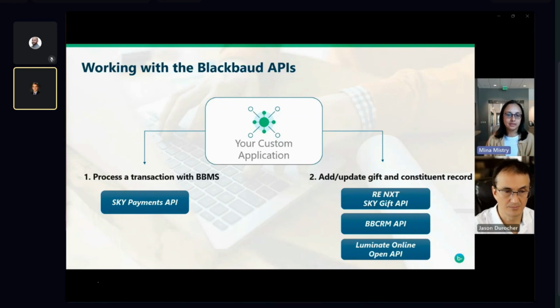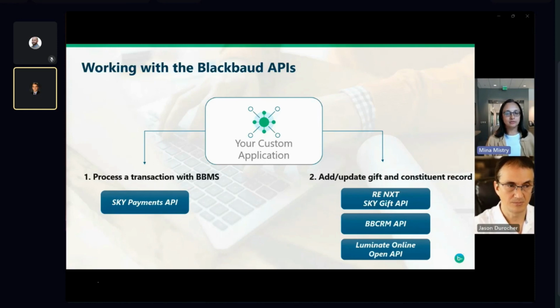in your CRM applications. Our CRM applications, I'm talking about RE, Luminate, BBCRM, etc., have separate APIs that are specific to those applications and are built for those applications, intentionally. And you have to use them in conjunction in order to get your data flowing through to your CRM.